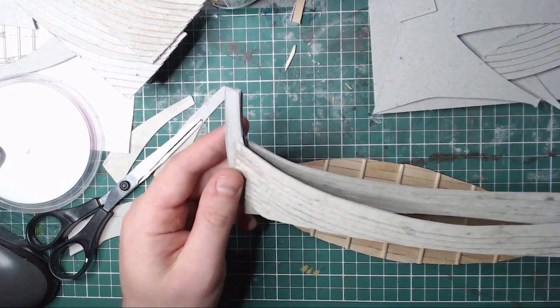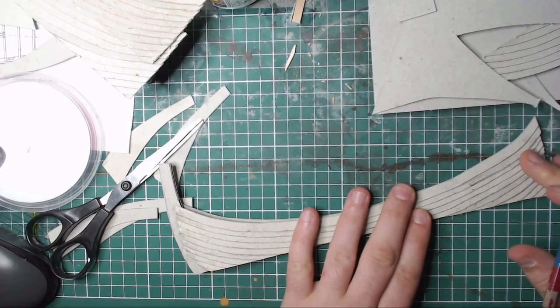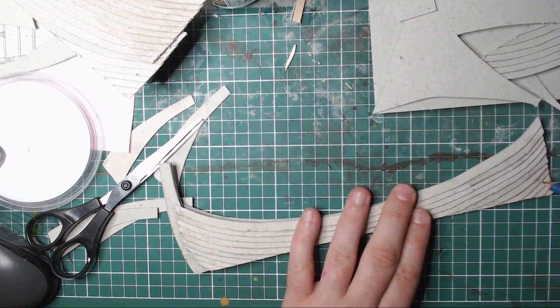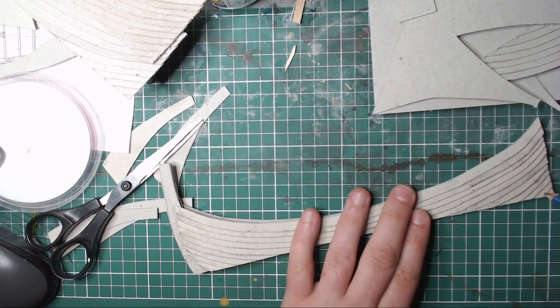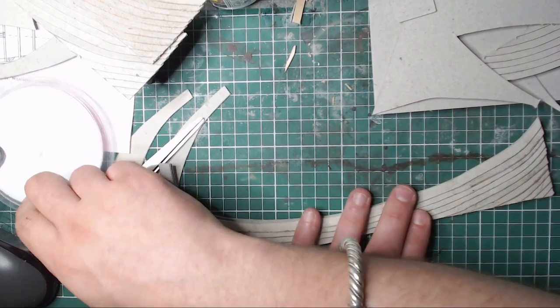So we're gonna do this. First, what I did was I cut the part that was overhanging like that. Yeah, so I'm just gonna eyeball it.